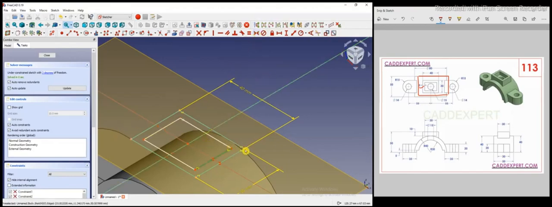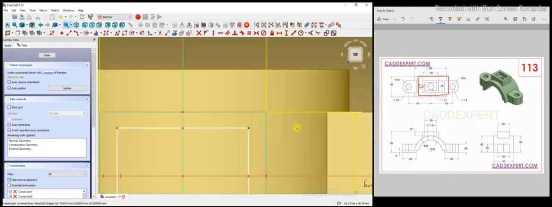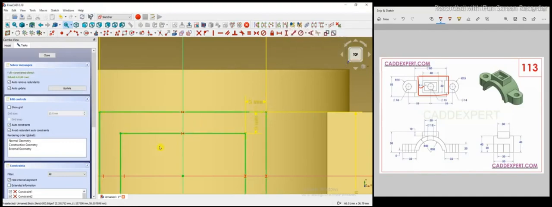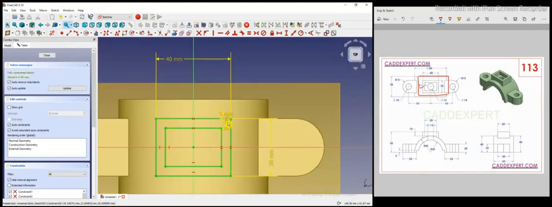So better I select top view if you have any selection problem. So I will say it 5 mm. Same with this and this, I will say 5 mm. Okay, so we have included wall thickness in that sketch, no problem.